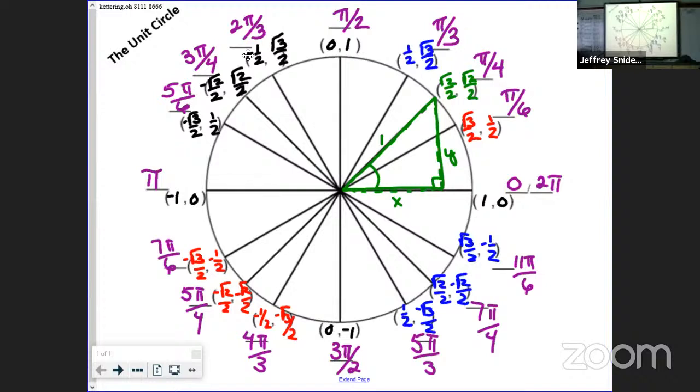Any questions about the unit circle and how we got anything on there? We're okay with all of that? And how are we feeling about the radian stuff out there? Do we have questions about where those came from? Like, how we got any of these, or why is this 2 pi? Or could somebody tell me, when we're talking about angles being measured in radians, what is that dealing with?